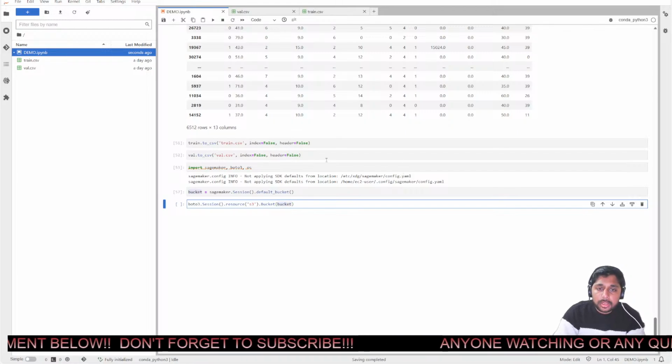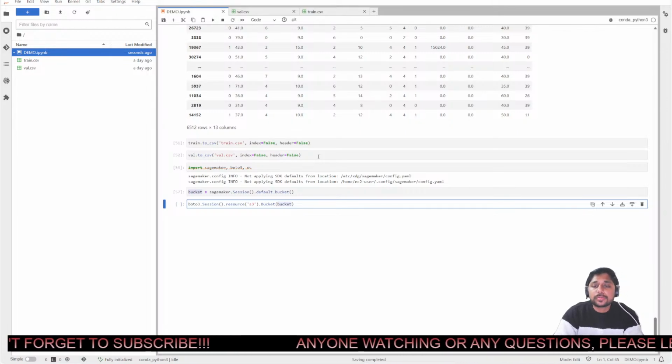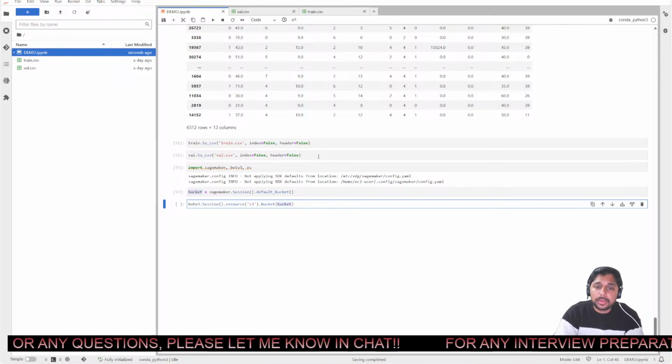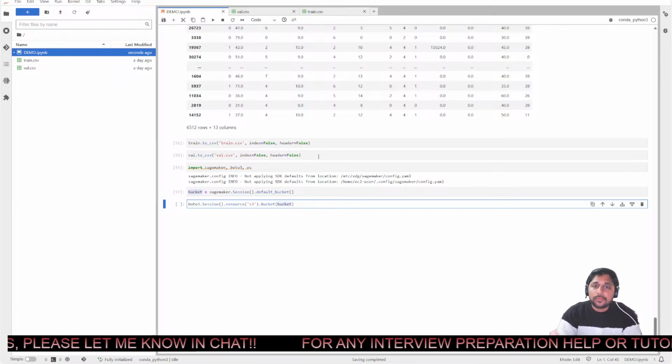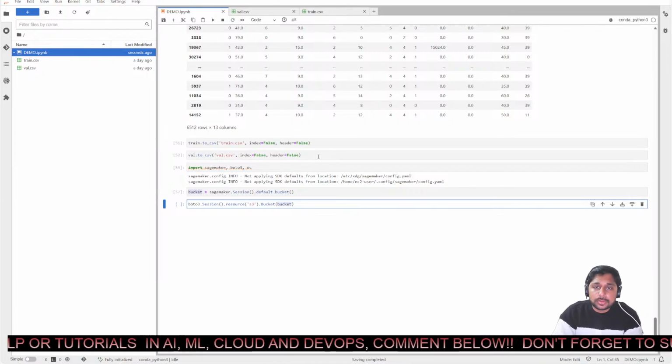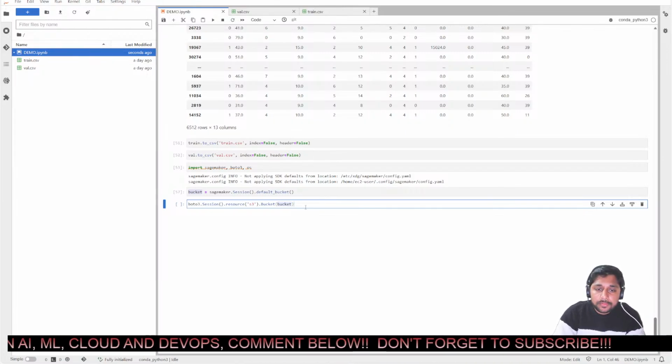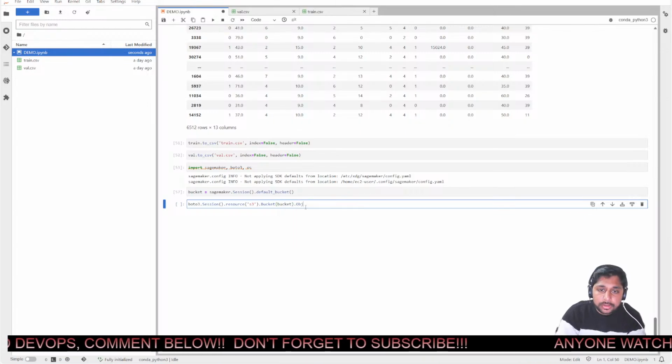And then I have to specify the object within this S3 where my file will be uploaded. First I will do it for our training data set, then similarly I will do it for the validation data set. So I will create an object.